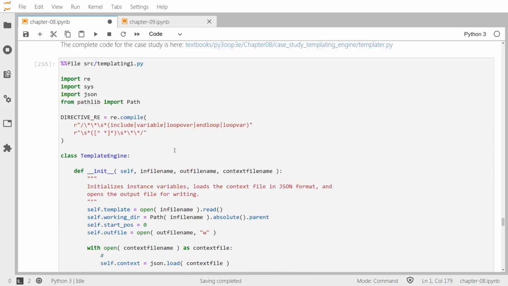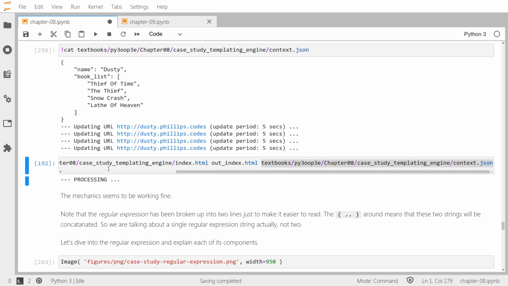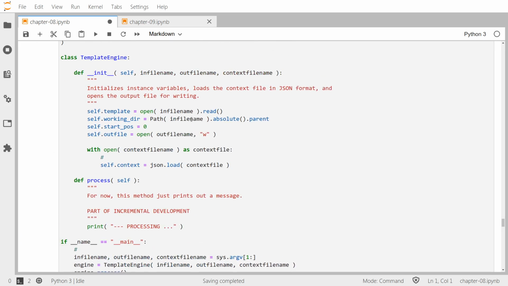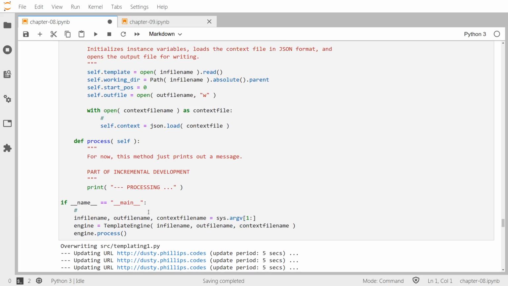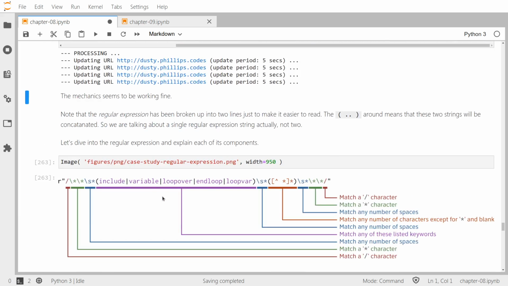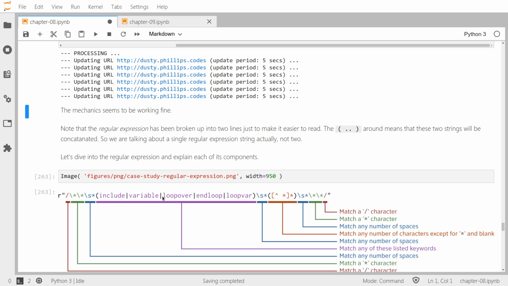This is my context. Context meaning essentially the input data. Okay, so when I run this, it's just going to tell me processing because we have only worked on the mechanics of the whole thing. I'm loading this data and getting ready to do the templating. So the mechanics seems to be working fine.